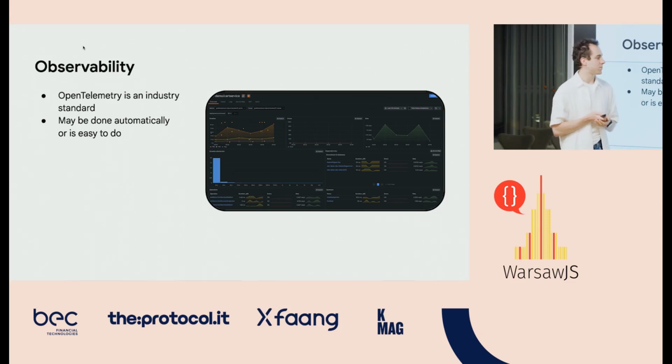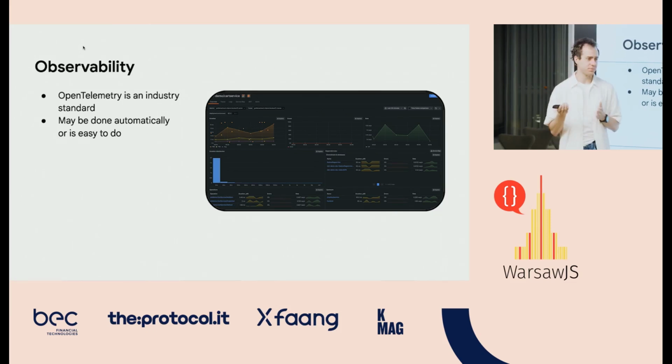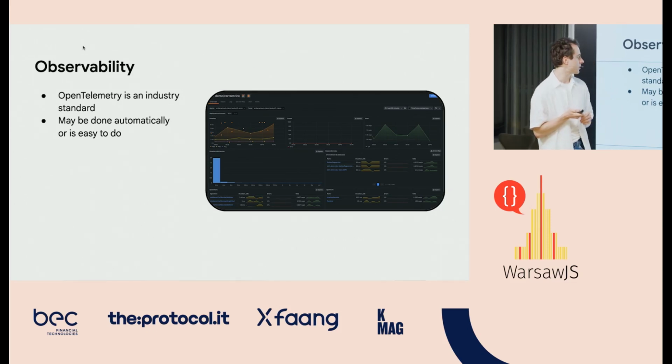Observability. It appears that observability is more or less done for a lot of backend services, a lot of REST APIs. It's done out of the box and you just need it. I'm talking about observability because it would be, let's say, more difficult to do it with GraphQL. I'll cover it later.